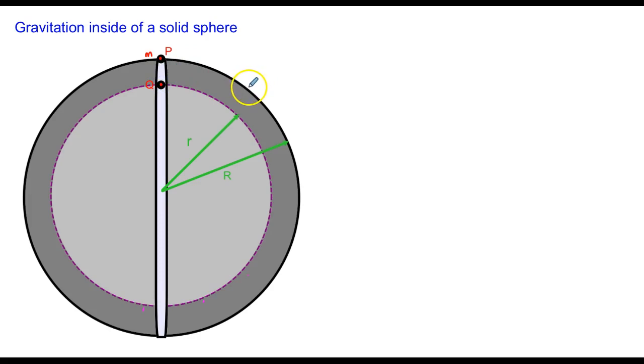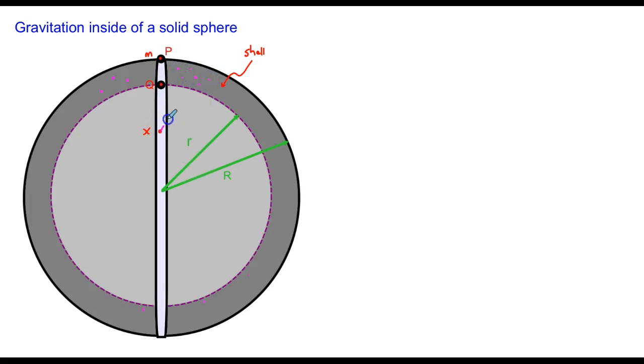I've divided this solid sphere into different pieces. We can see here in the dark gray area that we have some sort of a shell. If we assume for a second that it was hollow, and I looked at some arbitrary point inside that hollow shell, let's call that point X, I could say that the net gravitational interaction is due to the sum of the individual gravitational interactions with the infinite number of points that I could draw throughout that shell.